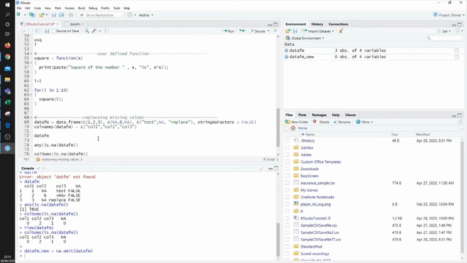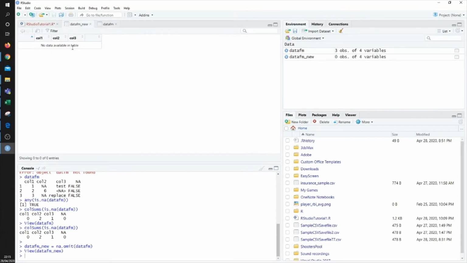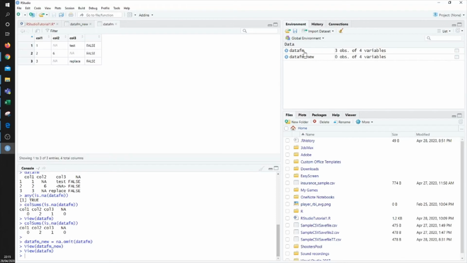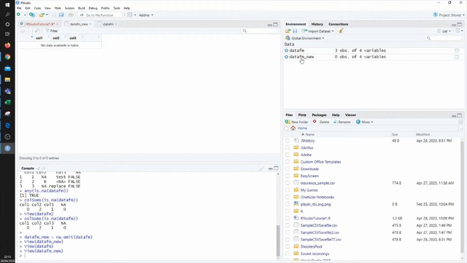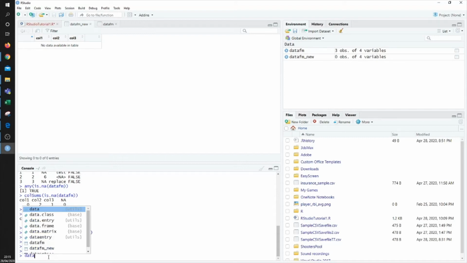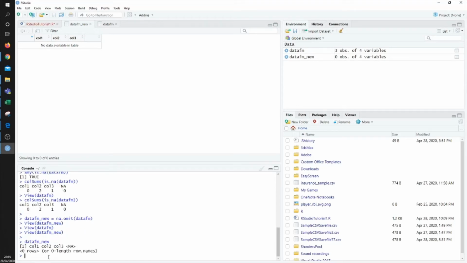If you look in the environment and click on it, you'll see there's no data in there. What that's done is it's looked at data FM, found all of the rows which have got NA within them, and omitted them from the new data frame, which is why it's got no results. Then again we could just put data FM underscore new, and that would display it to the console window for us to look at.